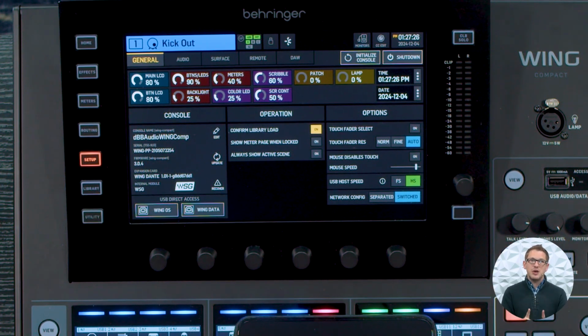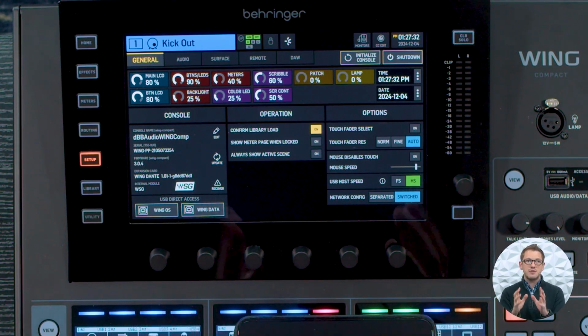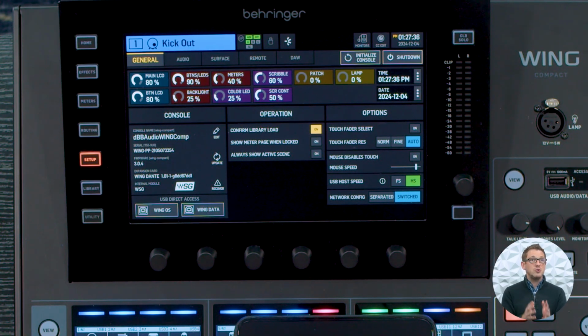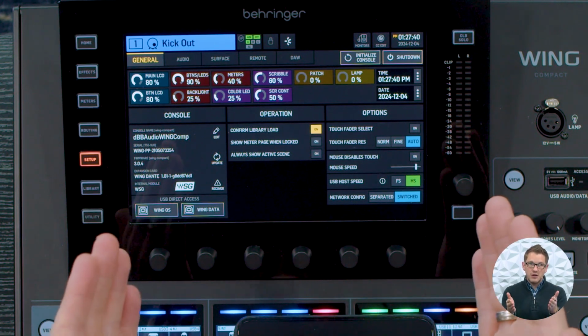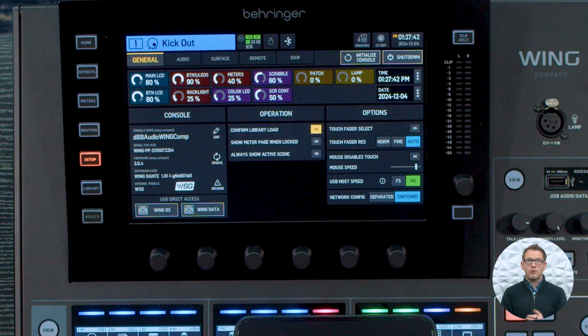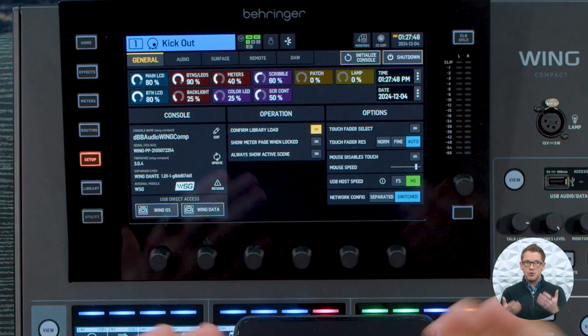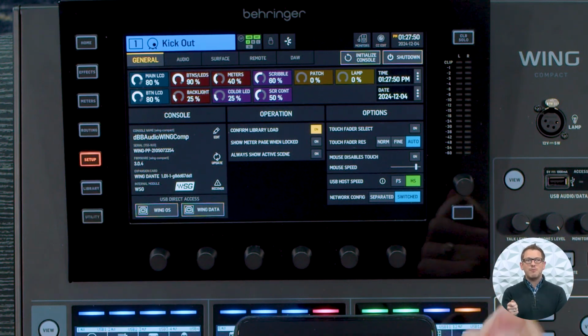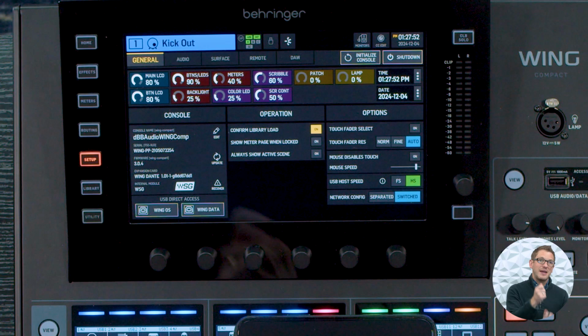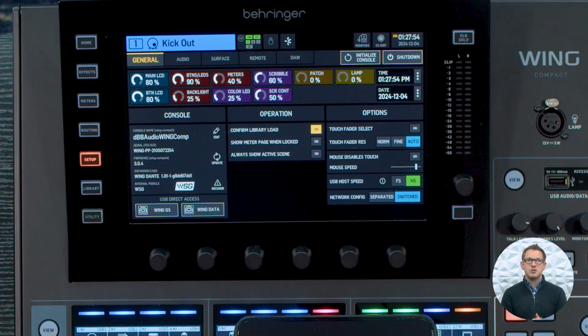Now, one thing to note is that the far left network port, if you're looking at the back of the mixer, is the primary port to your audio over IP module and the networking configurations for your mixer. So if you're not able to get your computer connected to your Wing, move the network port over to the left side and try again, and then that should work.